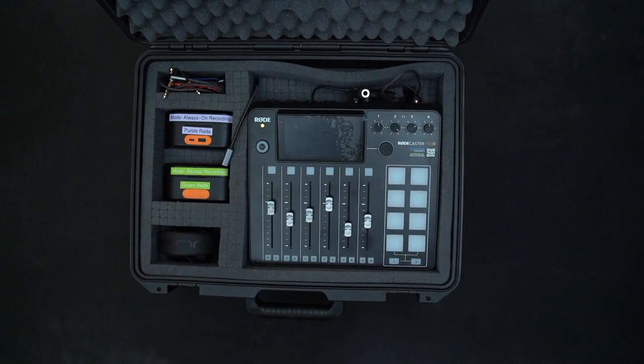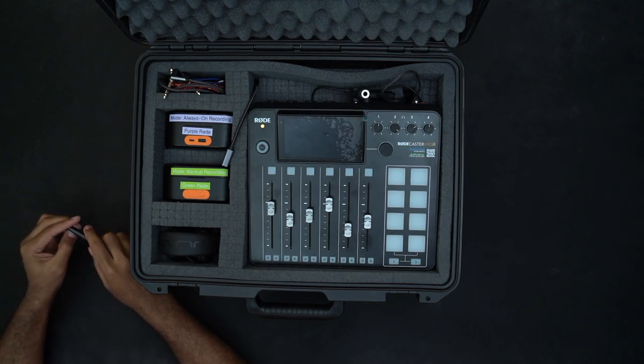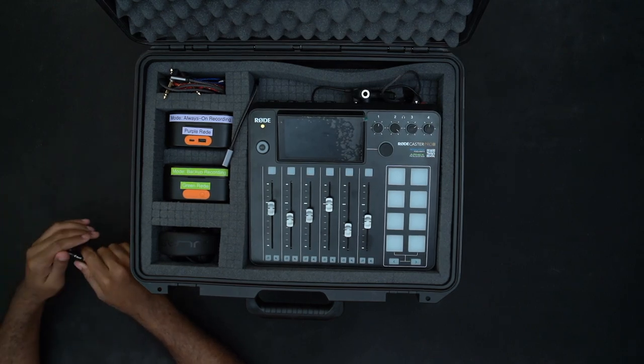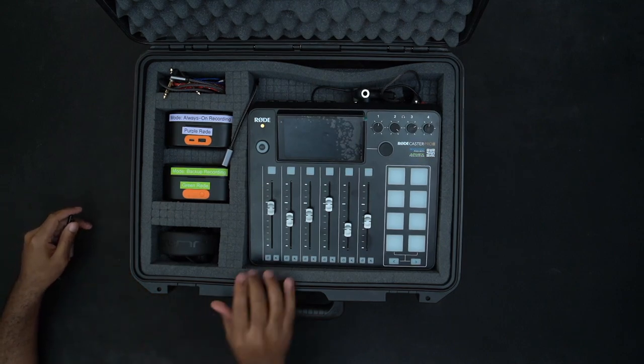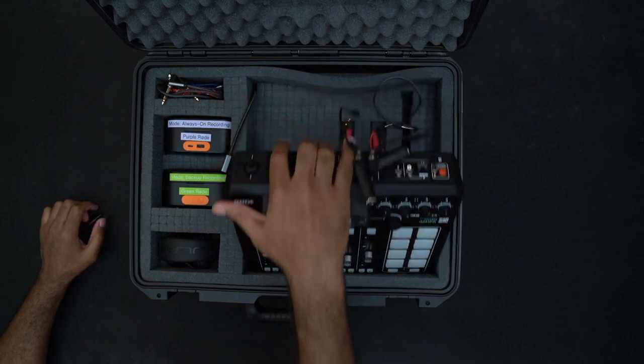So going back over here to talk about some more stuff, we're going to go ahead and just do a quick disassemble of the box, and then we'll move on to talking about some of the go-to wireless connectivity situation, and then we'll talk about the rest of the supporting equipment. So inside of this box, we've already kind of did a tour, but let's go ahead and tear it down.